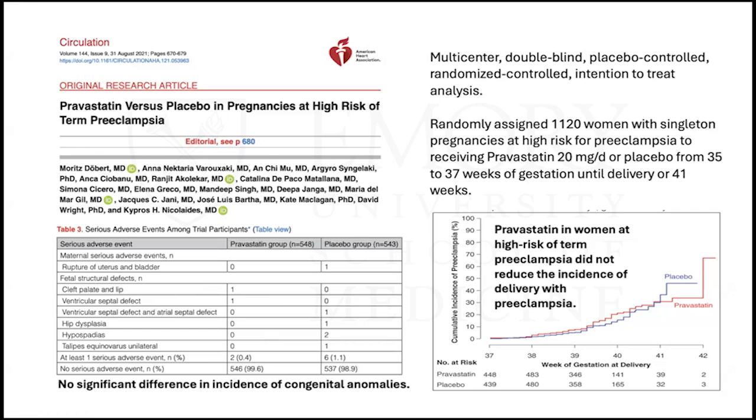And so because of these more recent studies, this is why the FDA decided to remove statins as a Category X drug and now encourages a shared decision-making between the patient and the physician when it comes to patients that have a higher risk for cardiovascular disease, such as those who have a history of familial hyperlipidemia.